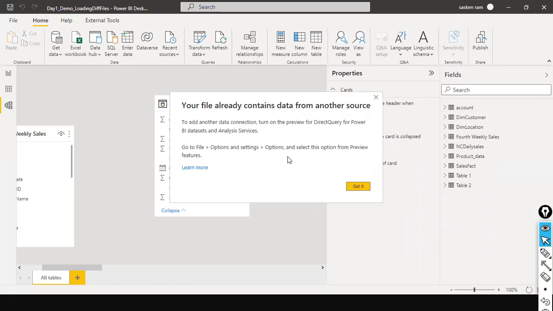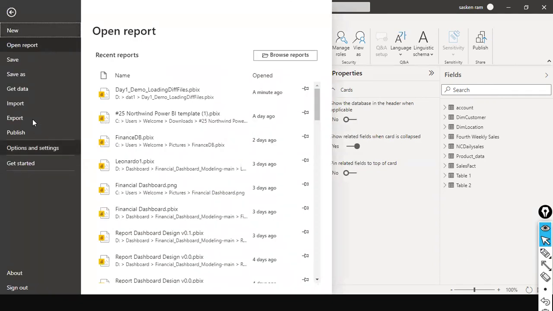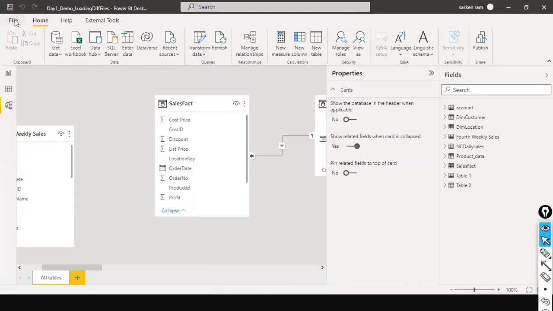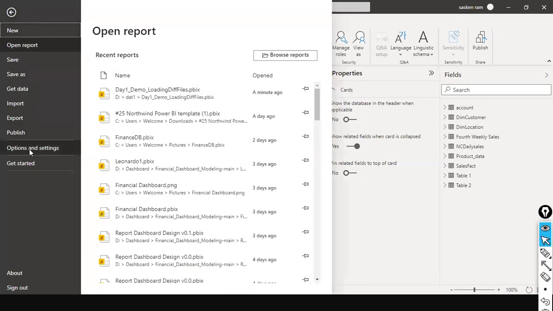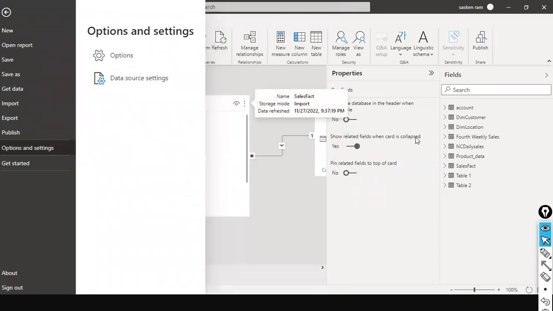So options and settings, options. Okay, now they've given something else, right? Options, preview features. Okay, I think this is the latest version. In the file, click on the file menu. You will find the options and settings, and here you will have the options.